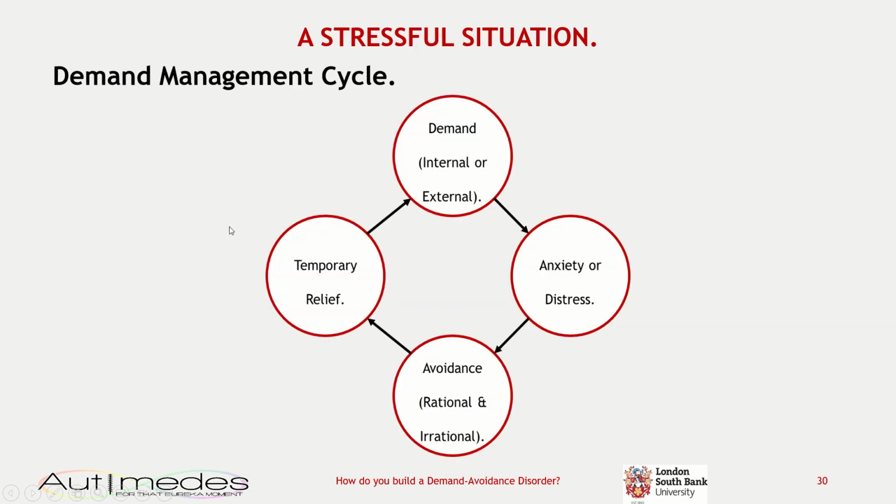Now coming into models which can be used as part of the formulation process to describe how demand avoidance features are maintained throughout the lifespan. You have a demand, which can be either internal or external, which triggers anxiety and distress, which causes the person to express some kind of avoidance behaviour, which can be either rational or irrational in nature. They get some temporary relief from the anxiety and distress, so this is a negative reinforcement cycle, which is quite generic and common throughout mental health literature and other categories of difficulties.